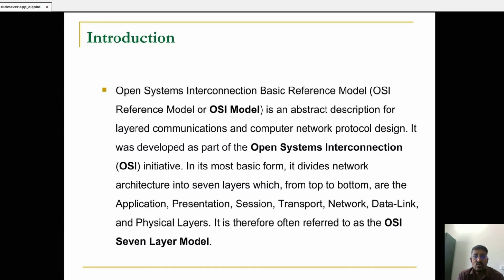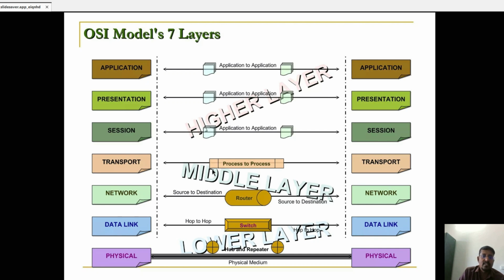The basic reference is the OSI model, but in practice we take only five layers into consideration. In the OSI model, I will explain each and every layer in detail. It will be helpful for you to understand how data is transmitted from one system to another.